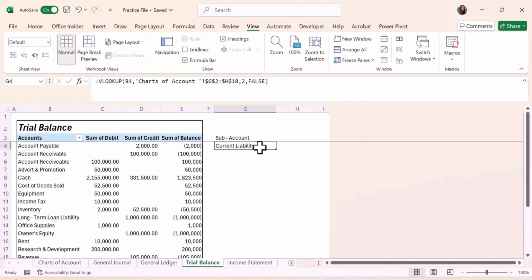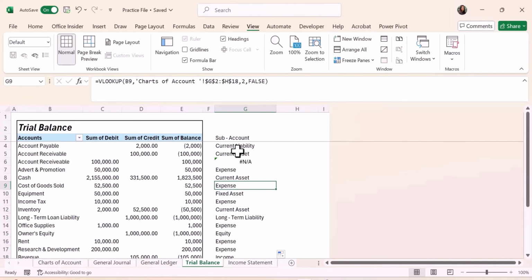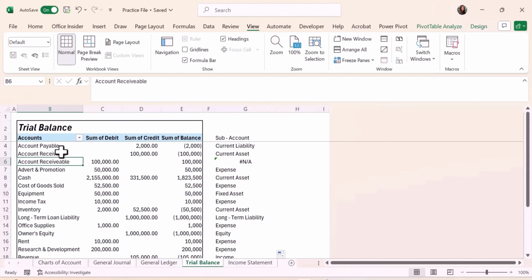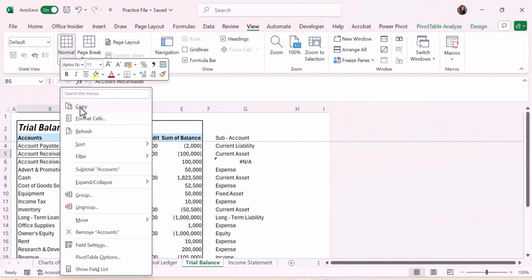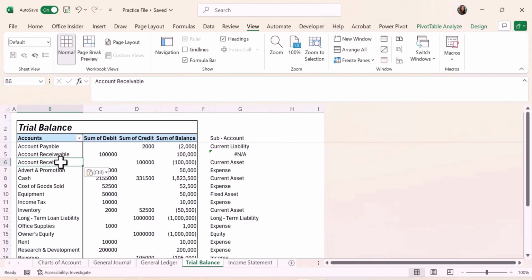So with that, we are able to tell that the sub-account for accounts payable is current liability. So if you have this formula dragged down for the other accounts, we would have the sub-account for the other accounts listed. We don't have anything listed for accounts receivable, and I think that's because we have a problem with this spelling. So I'm just going to copy the correct one at the top here and replace the one below, and it should be fine.